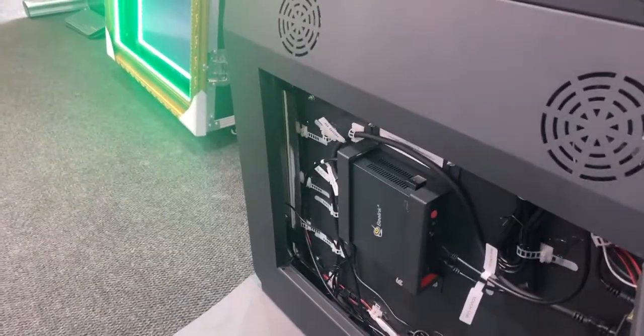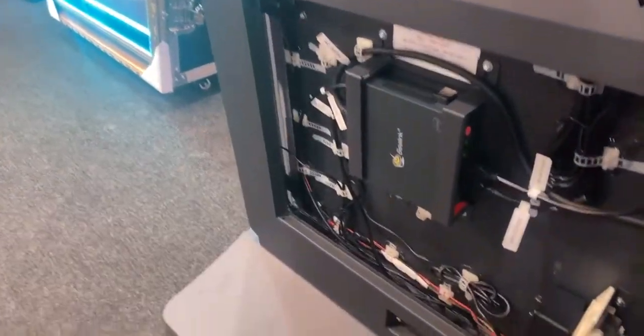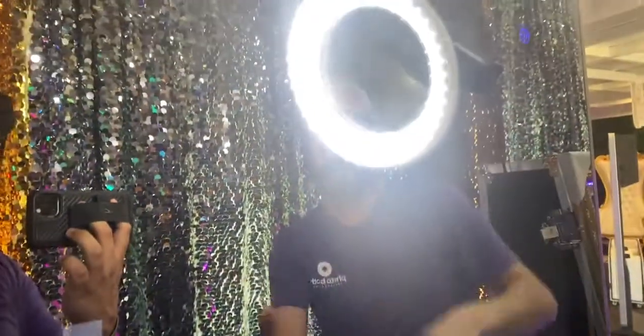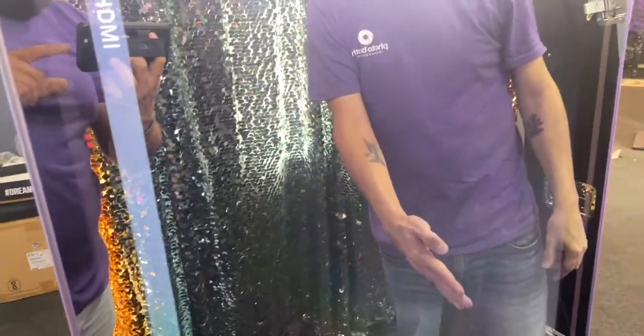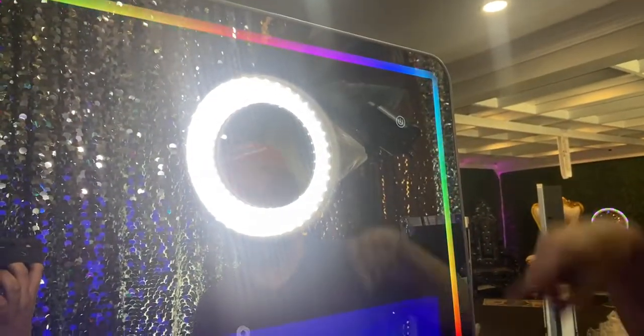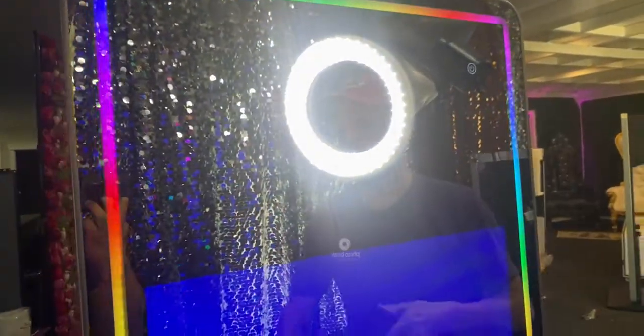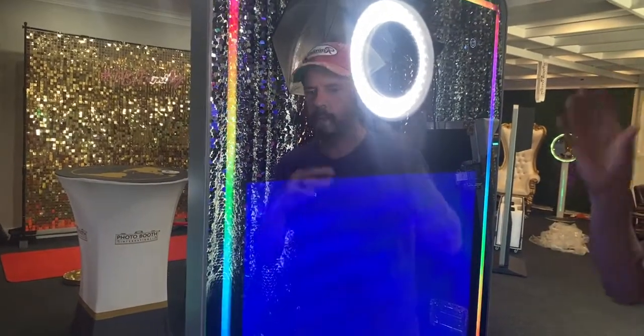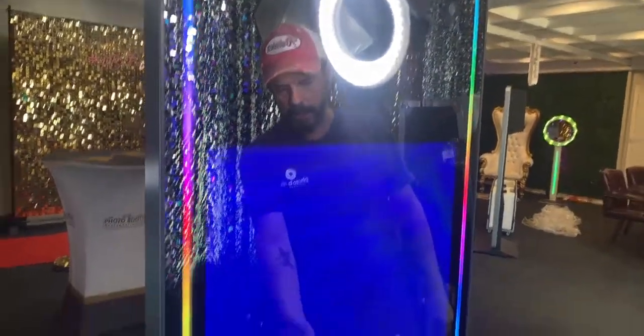All right, so what we're gonna do is we're gonna go ahead and turn the main power on. So if you'll notice, ring flash came on. You can see monitors coming on. Okay, what you'll do then is you'll tap that. That'll turn your LED on, and that remote I showed you earlier, you'll be able to change your settings. You can do solid green, solid red, whatever color you want. This is on auto right now, where it'll just kind of fluctuate between like rainbow colors. So you would hit that, and you can see right here, there's no signal.